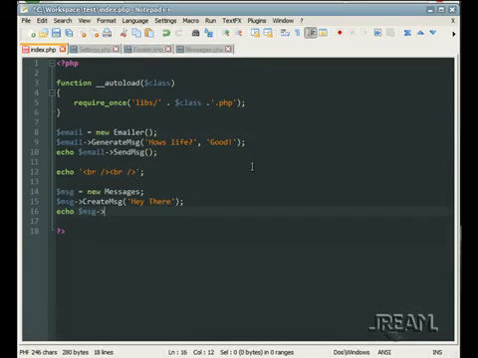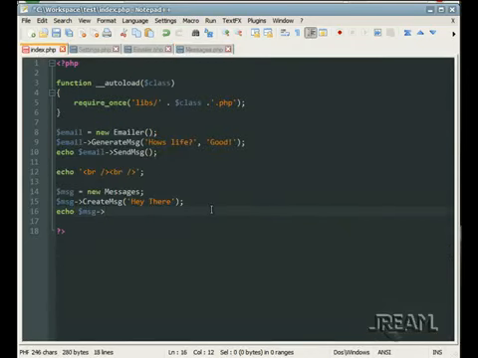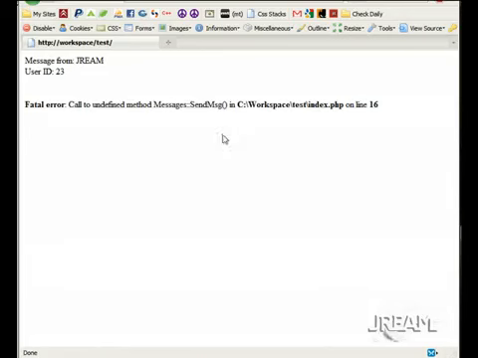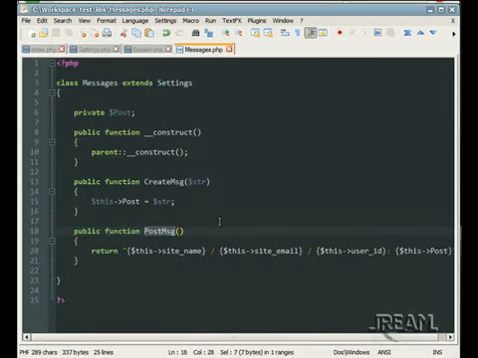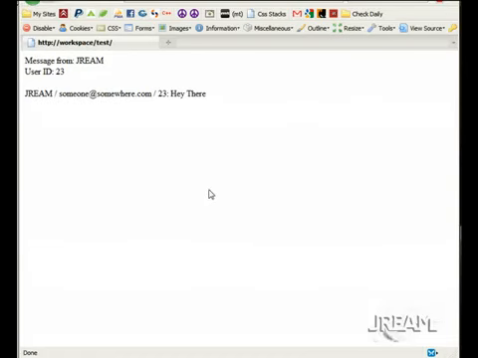You just have to remember your function names here. I created the message object. I'm just using these functions, or methods is their proper name. Send message, same thing. Fatal error, undefined method. Send message. Oops, it's called post message. There we go. So that's inheritance in a nutshell.